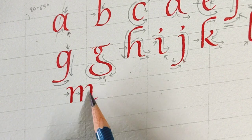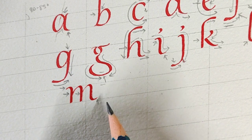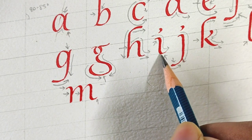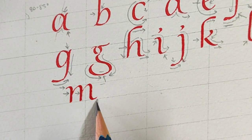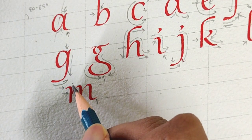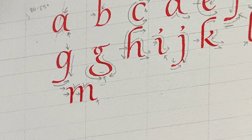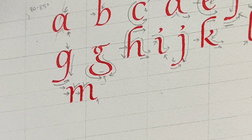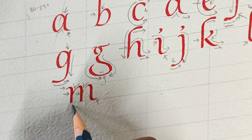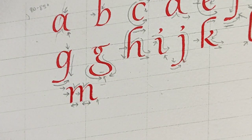So notice the branching point at the half of X side. The entry stroke and the exit stroke should be parallel to each other, just like letter I. And also notice the two soft angles above, those should be in similar size and shape. And the distance between these two parts should be equal.